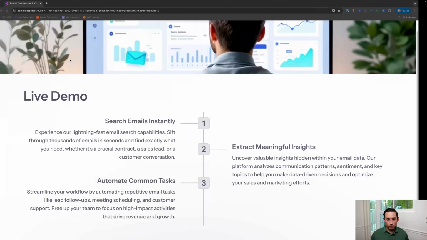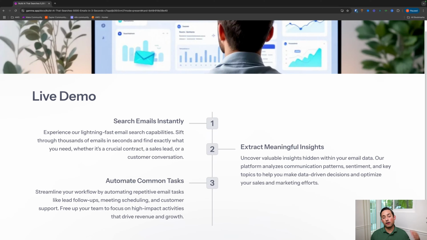So if we flip back, we've talked about how to search emails and extract the insights. What's cool about this is it doesn't have to be a chatbot. You could create workflows where you're querying for specific results on a regular basis and creating reports from them. It could be around analyzing sentiment from different people, customers, or leads that you may have, and saying, based on the recent email threads I've had with this person, are they interested? Does their tone convey something of interest? Really, the possibilities are endless with this.